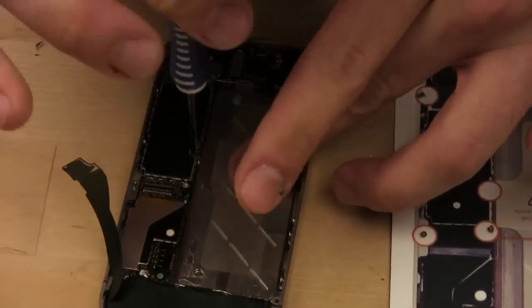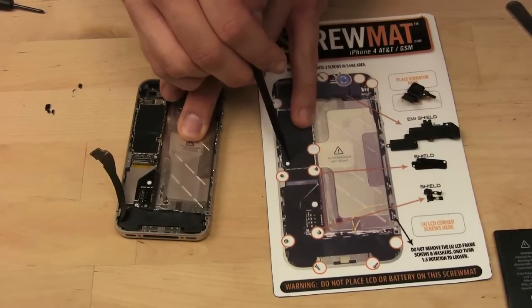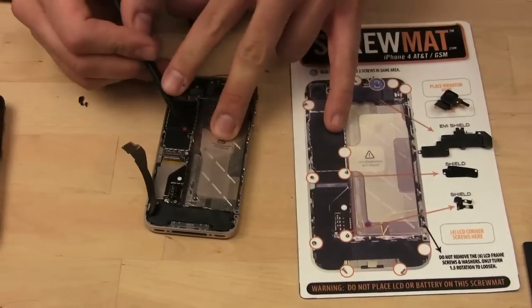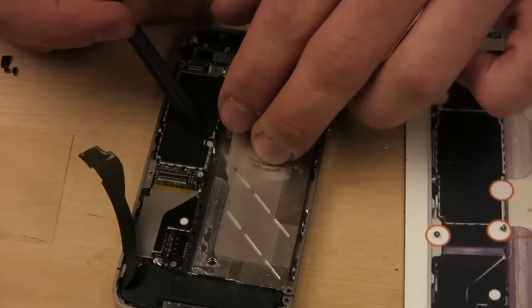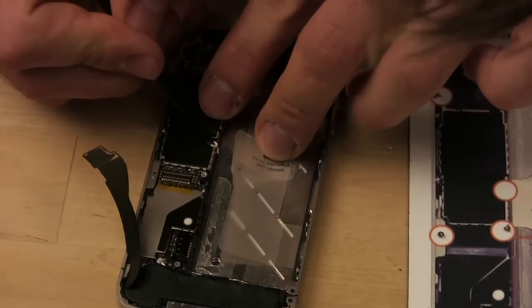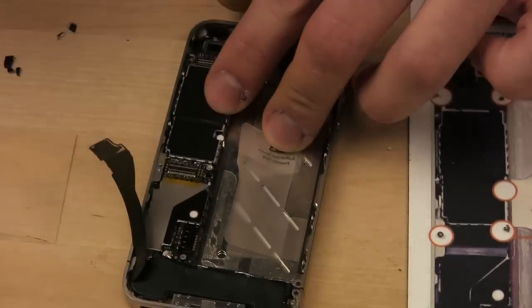Now just for giggles, you can try to get that little white sticker from earlier back on. Don't tell Apple. Oops. Come on. I don't want them to know. What are you talking about? My phone was never taken apart. Suckers. Alright. There we go.